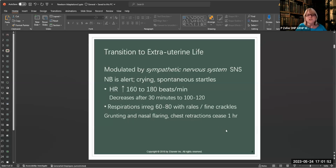The transition to extrauterine life is modulated by the sympathetic nervous system. I don't know if you've learned in med-surg about baroreceptors and chemoreceptors that regulate blood pressure. It's controlled by the central nervous system. If they sense that the level of oxygen is low or carbon dioxide is too high, it stimulates respirations. Deeper breaths, and heart rate might increase.